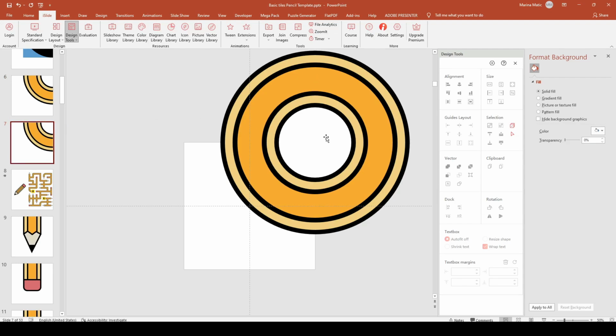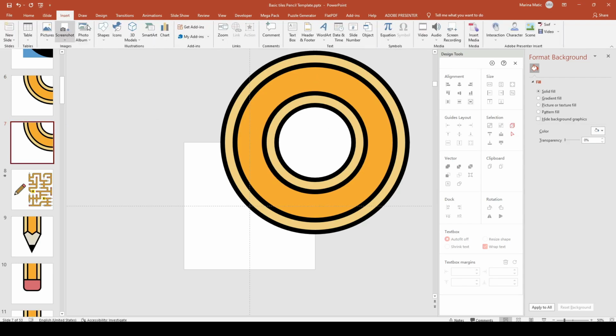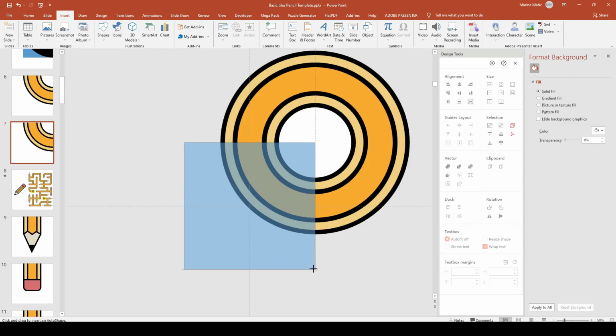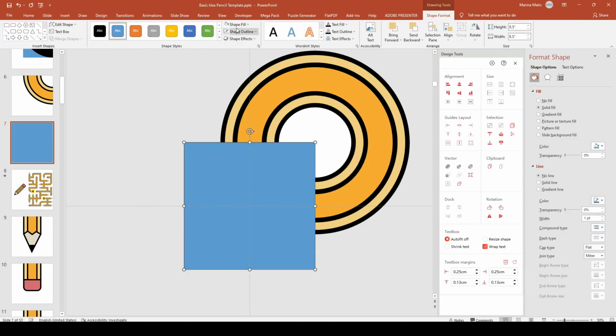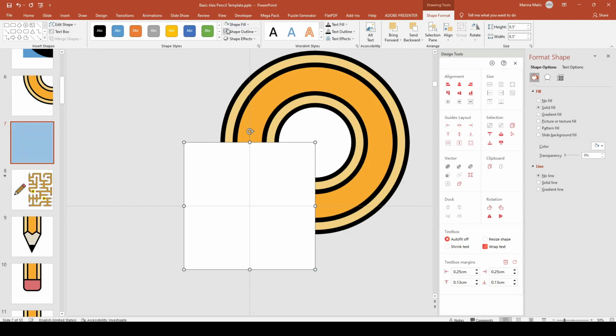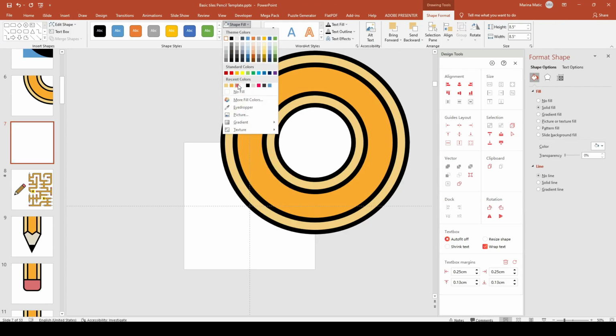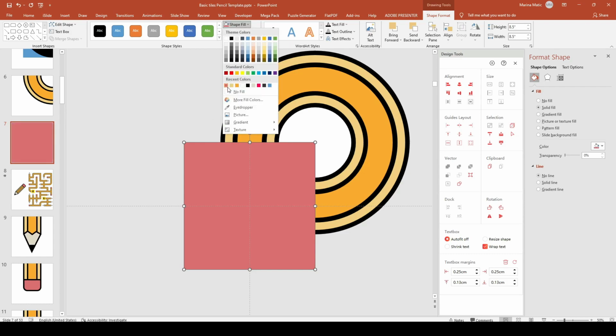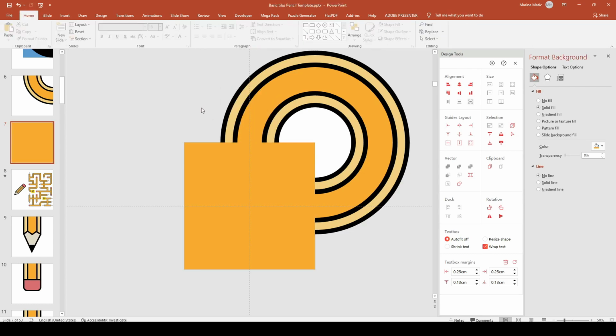So once you create all the circles, what you would do is create a rectangle, or in this case a square, that is the same dimensions as the slide. No outline, and fill can be white or whatever. Maybe just use orange. Where's orange? This one.